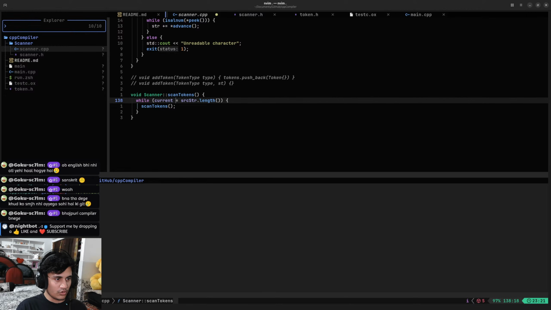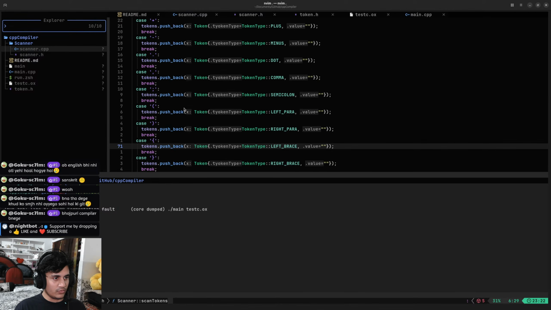While current is smaller than, my bad. We have this. I can also use is at end, not is at end. Segmentation fault.